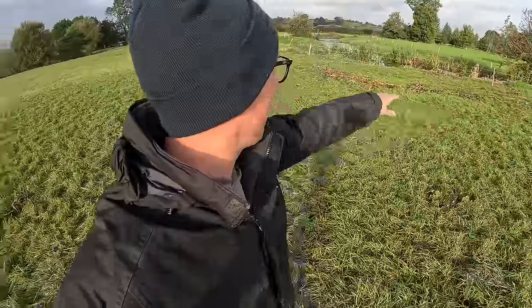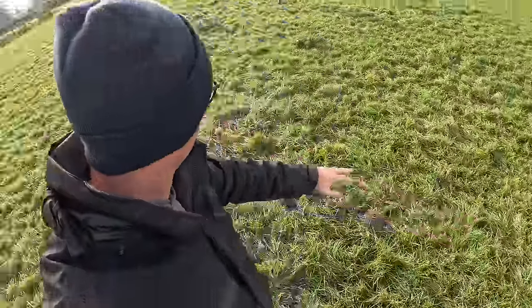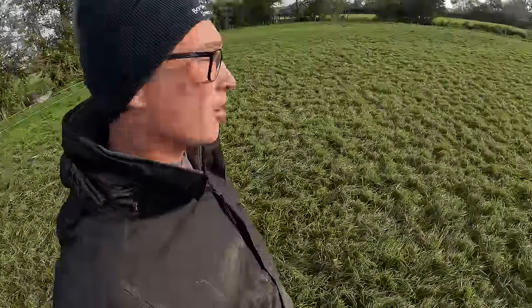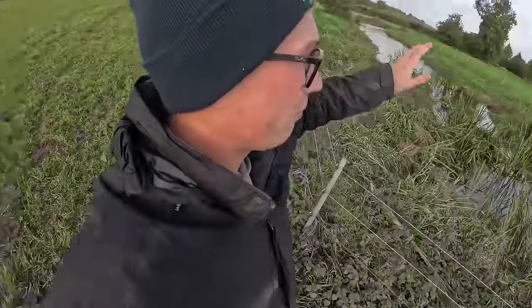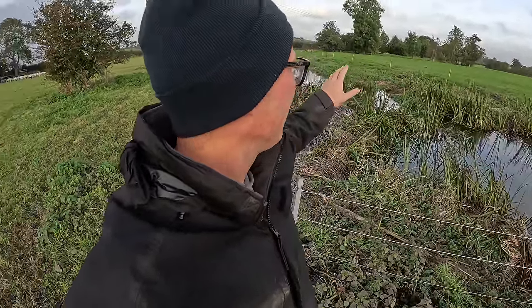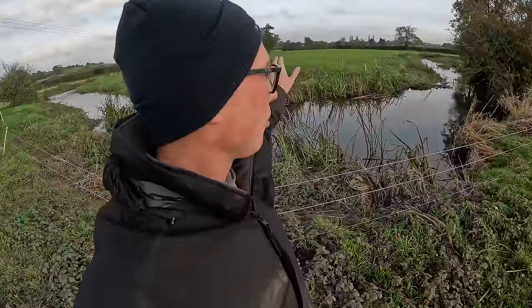All this fence line here — that river came up and pulled it all out. You can see all this debris. The water went across the whole field in a U-shape, cut the ewe out, and half this field was underwater. We're going to collect this fence up. The fence on that side is going to stay as it's not so bad. The only way we can get lambs over there is through the river over the bridge and we don't want to get them stuck that side.